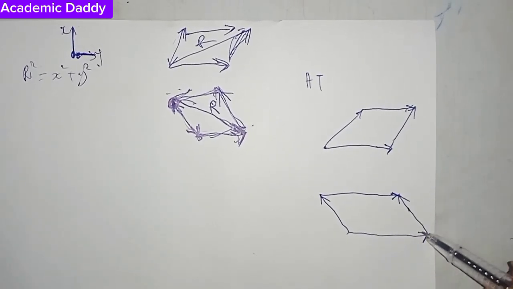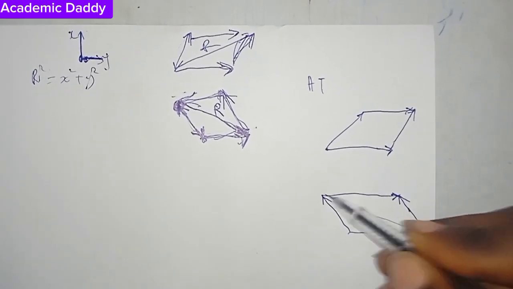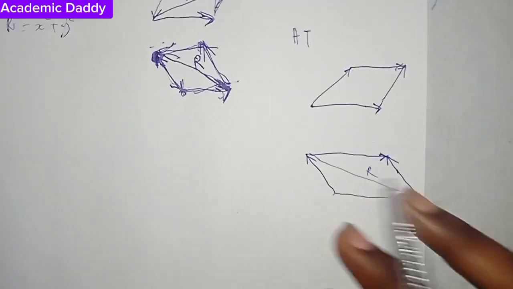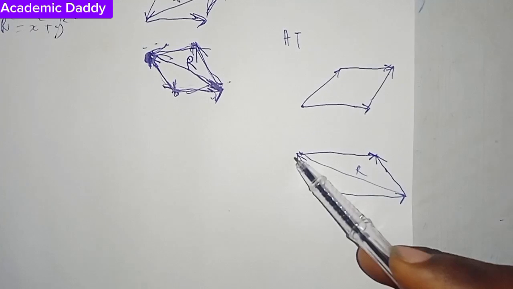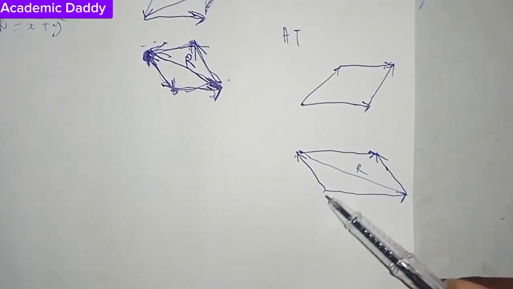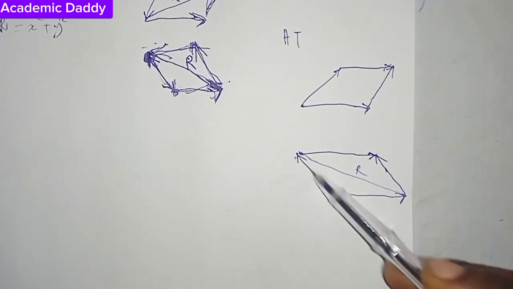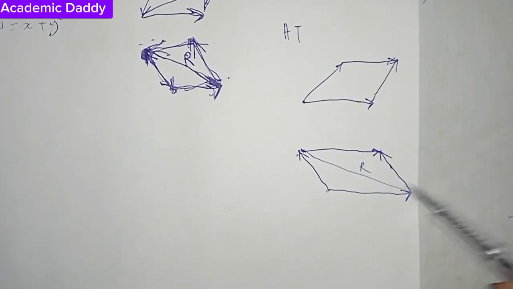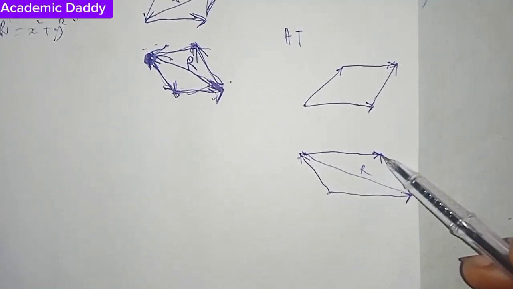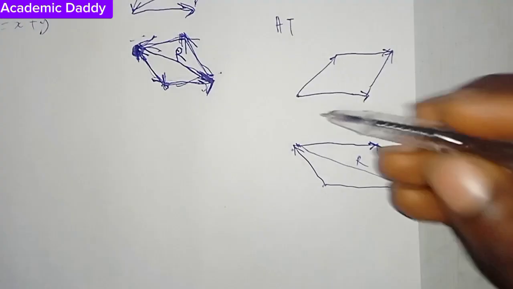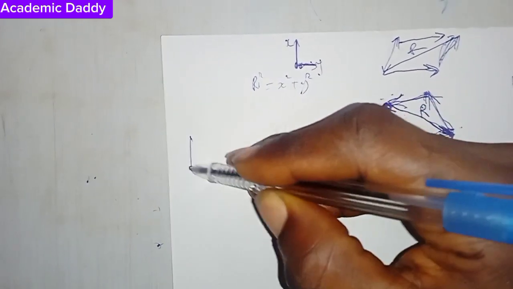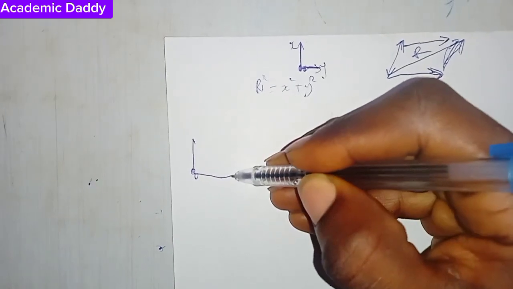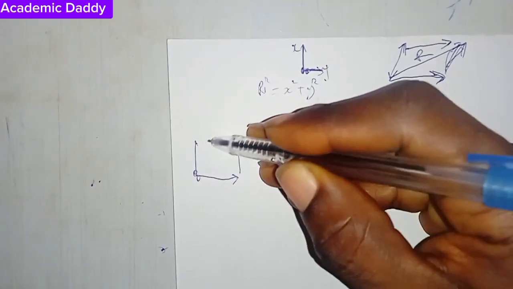So, diagonal R. If you put your attention on the head to tail, you might get confused. So notice that this is tail, this is head. Then this is tail, tail. So this is an extension of the triangular method. If you want to consider it, the triangular method is always on the right hand side. That is when you have this and have this. Tail, tail. Then this side, head, tail, this way.